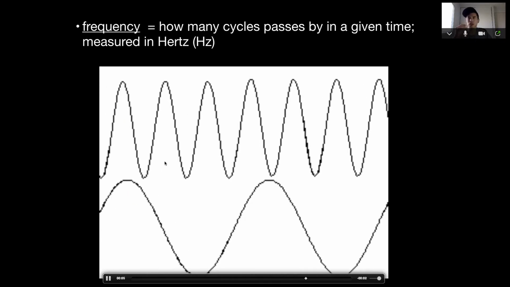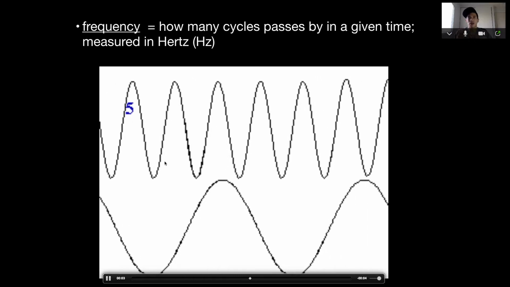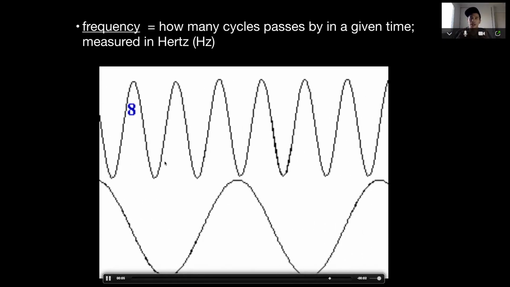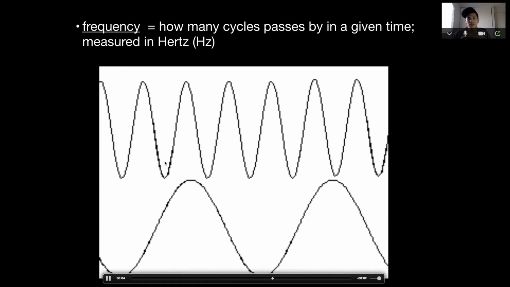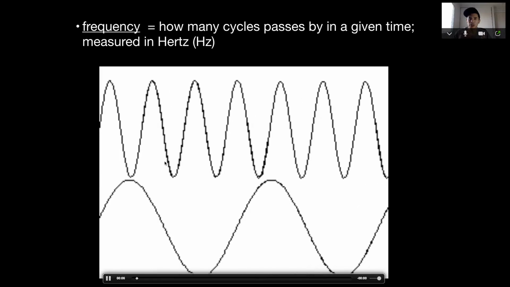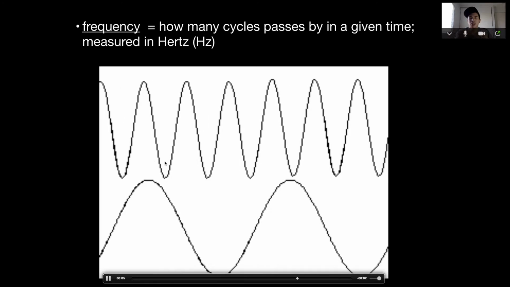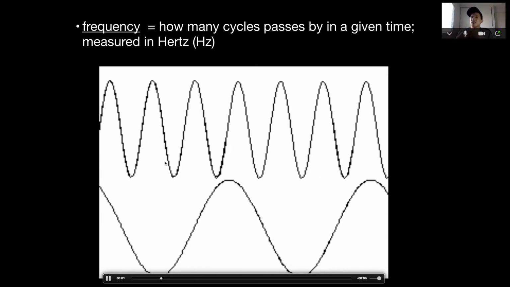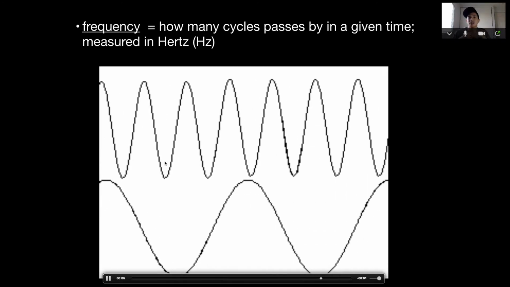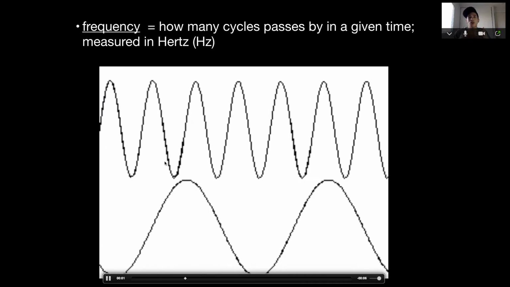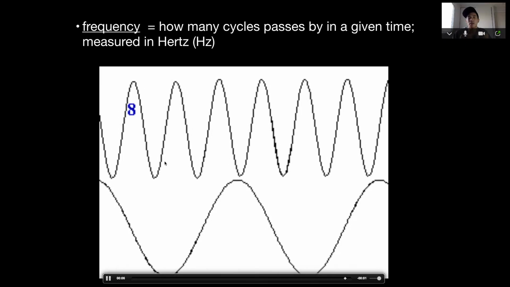So something that you might compare this to is, for example, whenever you buy a brand new TV, something else about the TV is measured in hertz, and that's usually the refresh rate. Another word for that is frames per second. So for example, if you have a TV that is 30 hertz or 30 frames per second, that means the TV cycles through 30 times per second. So that means it's changing its screen 30 times per second.